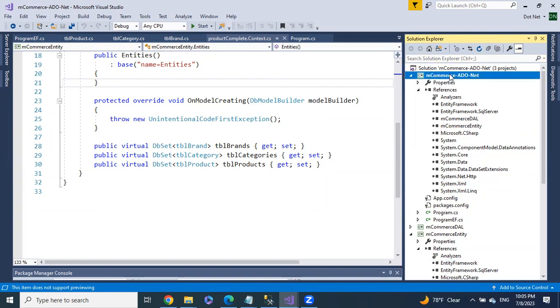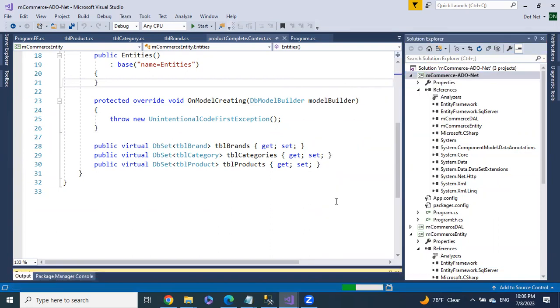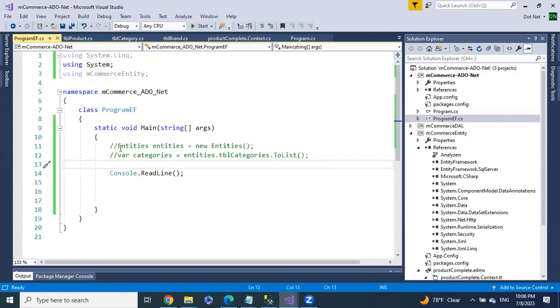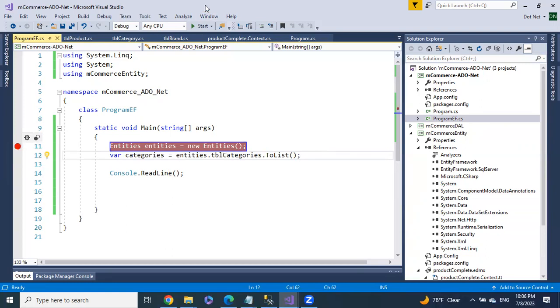Yeah. So build it. Okay, go to your project program. Now you see entities. So where categories, hopefully, yeah, now it's not. So let's run this and see.